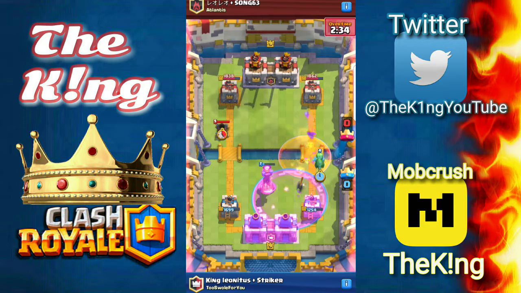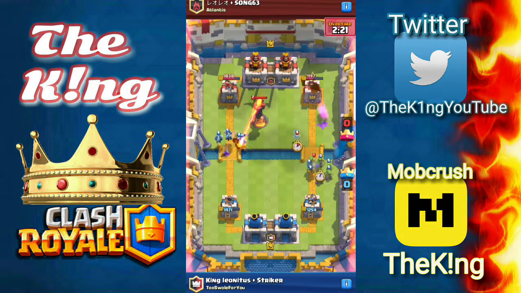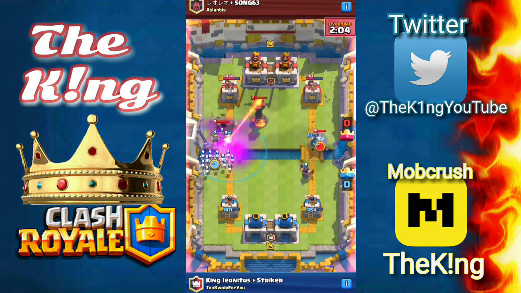I mean, you have certain decks that work very, very well in challenges, certain decks that work very well on the ladder, and now we're starting to see certain decks that are working very well in 2v2 play. So you can see here that Striker and myself, we are in overtime now in 2v2. You can see how this match has gone on, and it's going to really come down to those last few seconds of even this overtime.